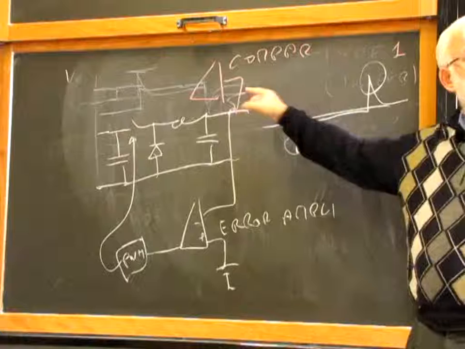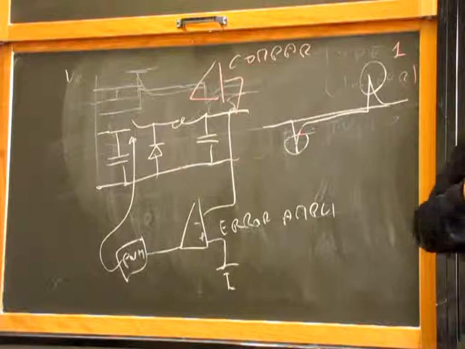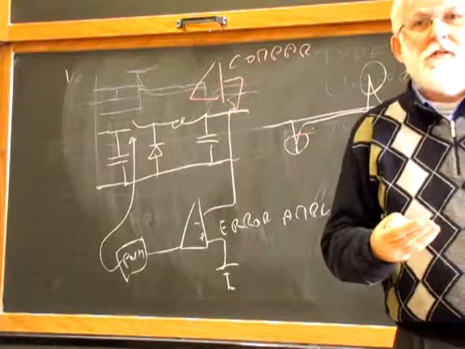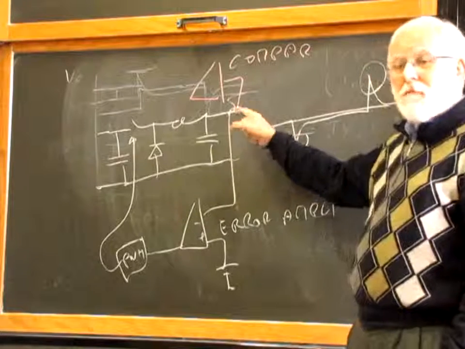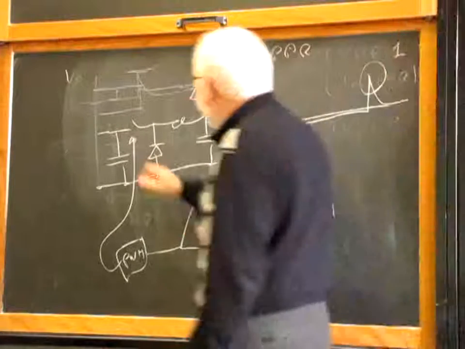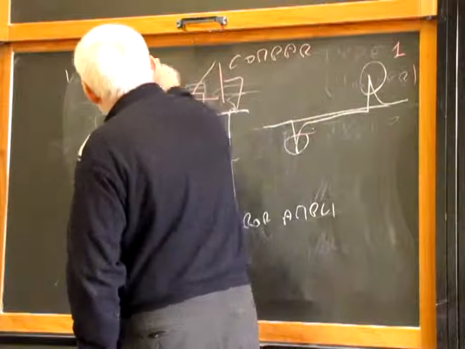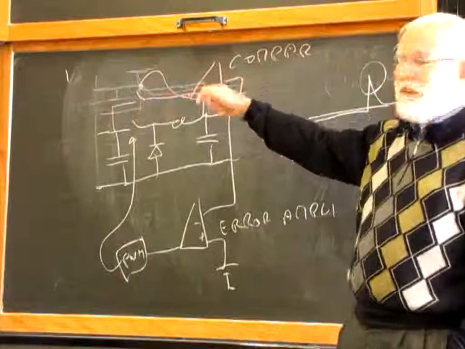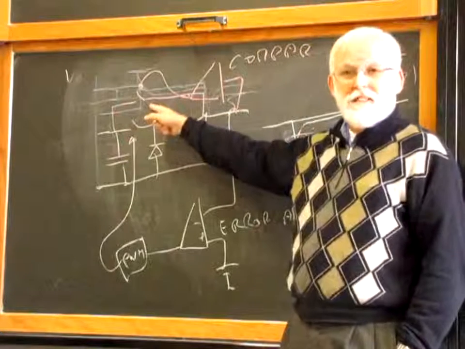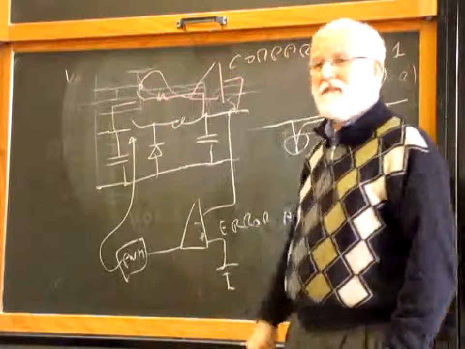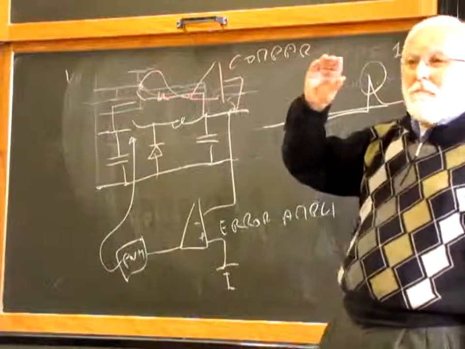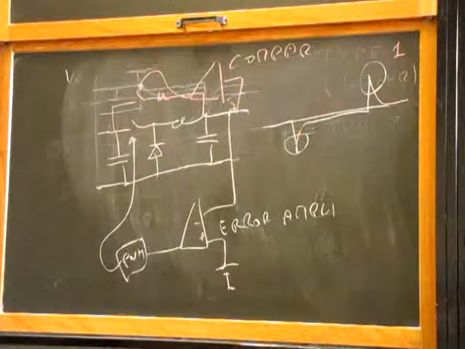And this comparator is a fast system, it's not an amplifier that has poles, has a band. The comparator is something that reacts in 50 nanoseconds or less, 10 nanoseconds, 5 nanoseconds, depending on your technology. So when this comparator senses that the output voltage is going down too much, it says emergency, I have to correct for it. And correcting for it means I have here another switch that is closed, connecting the input voltage directly to the output voltage. Well, there are no ideal switches, as you can imagine. Switches have a resistance, etc. But when you close the switch, you boost immediately the current to the output, and so you limit the dip in the output voltage.